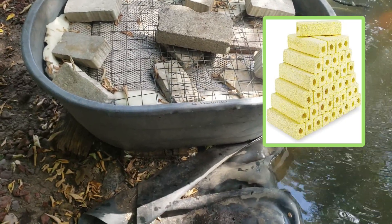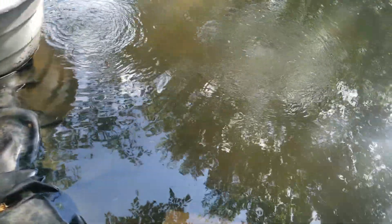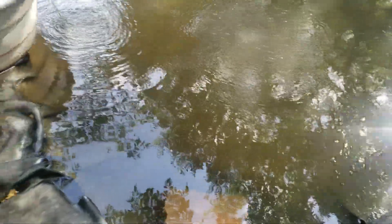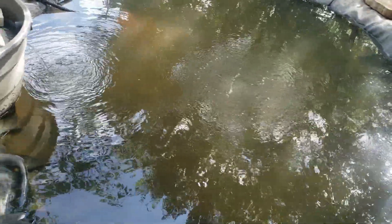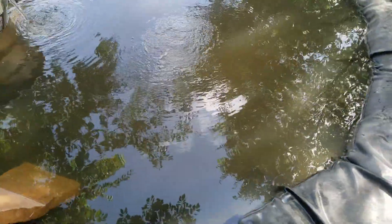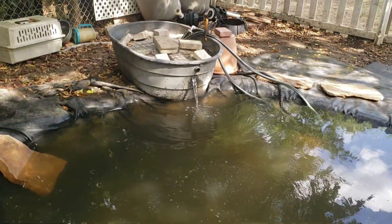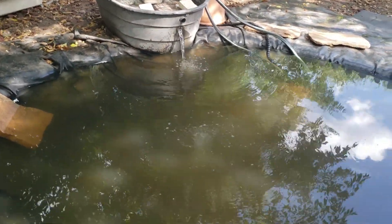You do have to clean everything off periodically based on how much the pond or body of water is getting used, what kind of animals are using it, and overall conditions. When it's really rainy there tends to be a lot more mud and sludge. In the fall, the leaves are out of control. So you just kind of go with the flow, but when this is kept maintained it does a great job of keeping this pond clean and clear.